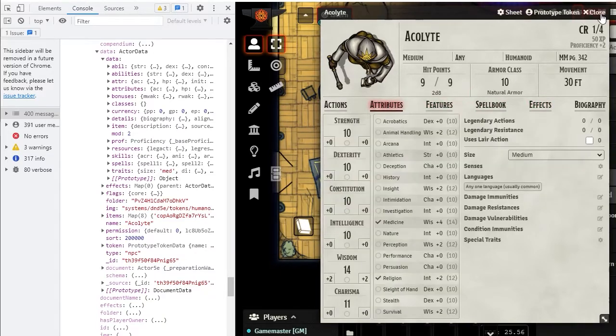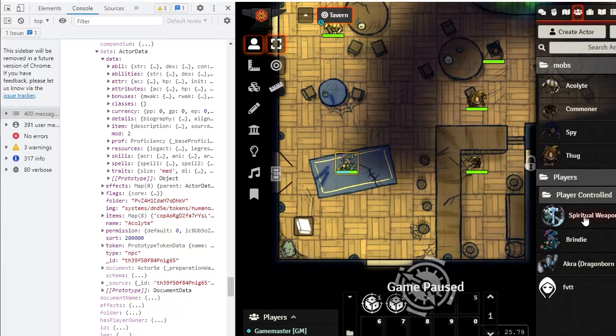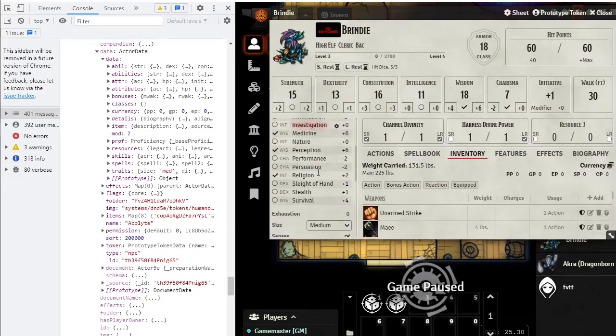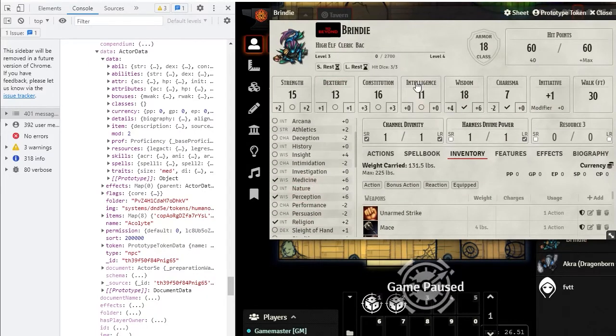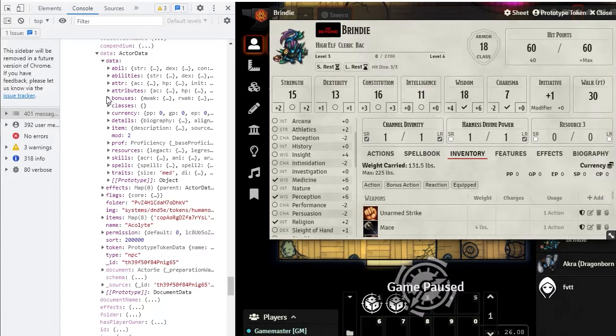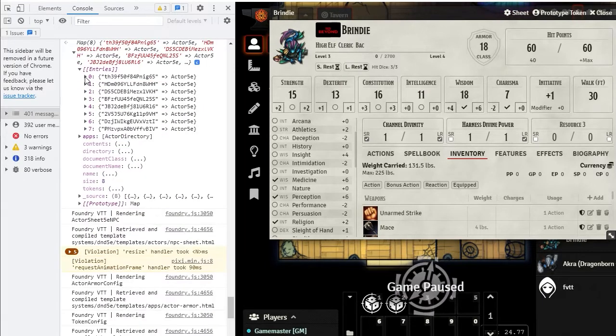this is the wrong person. We'd have to find this character in here. So if we found Brindy, for example, and I'm not exactly sure which one she is, this is going to be trial and error. I know with some things, they actually put the identifier right here.